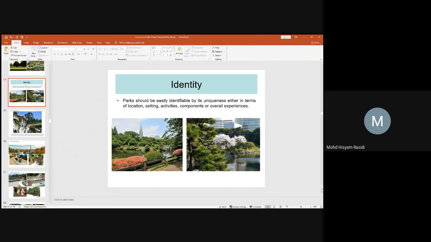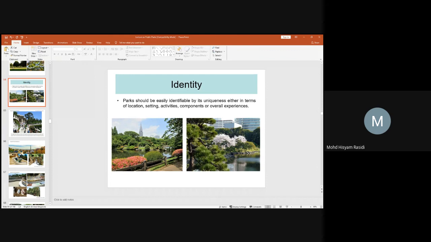For example, if the park is in Malaysia, maybe you can use the tropical concept. If the park is in a four-season country, you can imagine it is in Japan, with a lot of bonsai and also sakura. When you find this kind of photo, it actually shows your potential design later on.